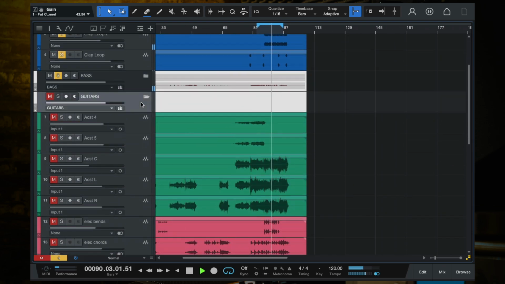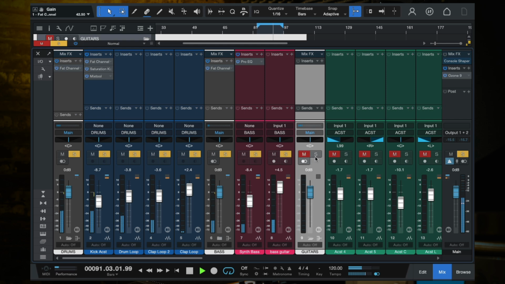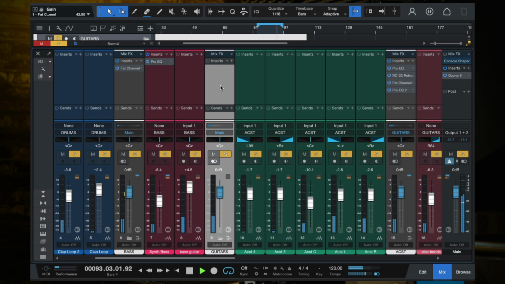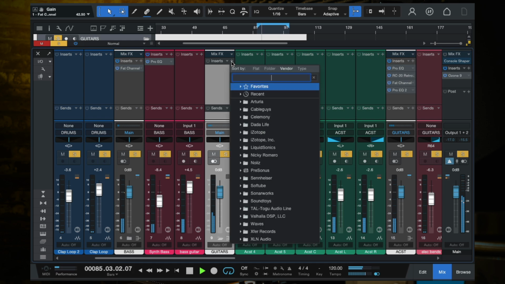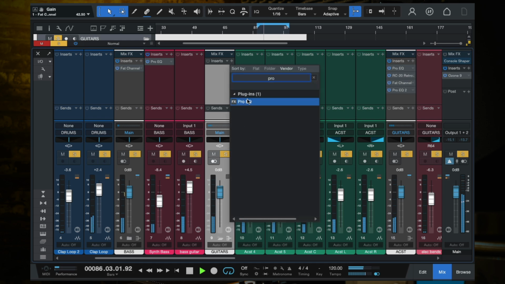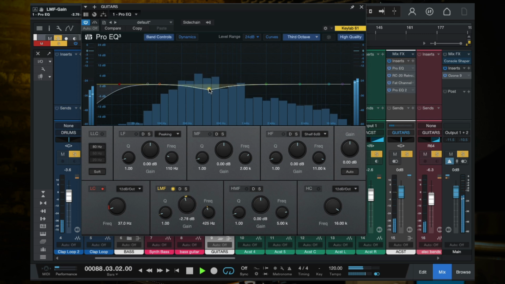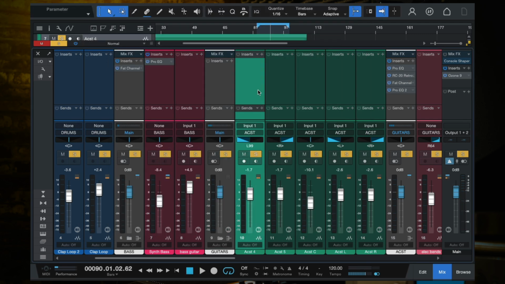All right, so now let's come into the guitars bus. Okay, so I'm gonna make a little change here.